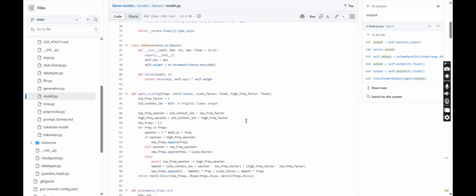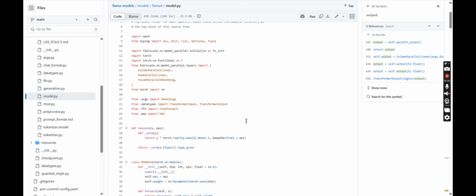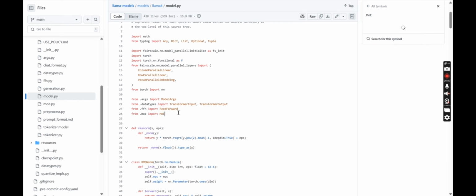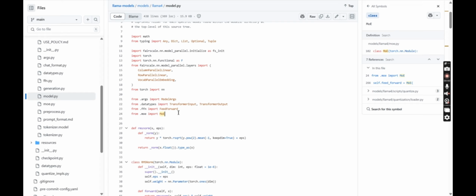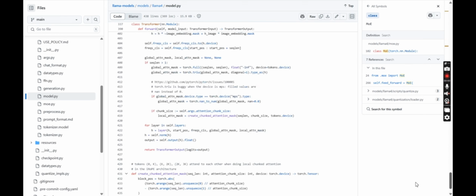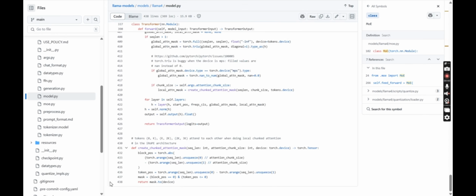With the exception of a few different helper methods, mainly used for optimization purposes, that we import at the top of this script, as well as the feed forward and MoE layer, this is pretty much all of the Llama 4 code, and it lives in less than, what's that, 450 lines of code. So it's a pretty simple model.